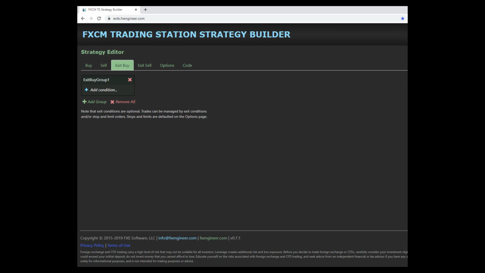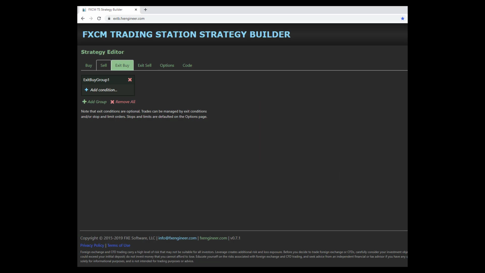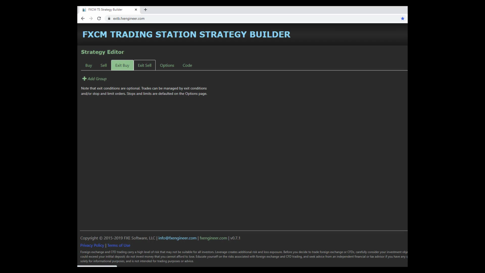But if you wanted to add anything in here, it's just like creating a buy or sell condition. We just come in here, create an exit group, add our unique condition, whatever we want, to trigger a close of our buy trades, and set it up using these operators up here. Okay. Now again, we're not going to do that, so let's make sure we remove that because we don't really need it for this strategy. Same thing for the exit of a sell position. We don't need anything there.